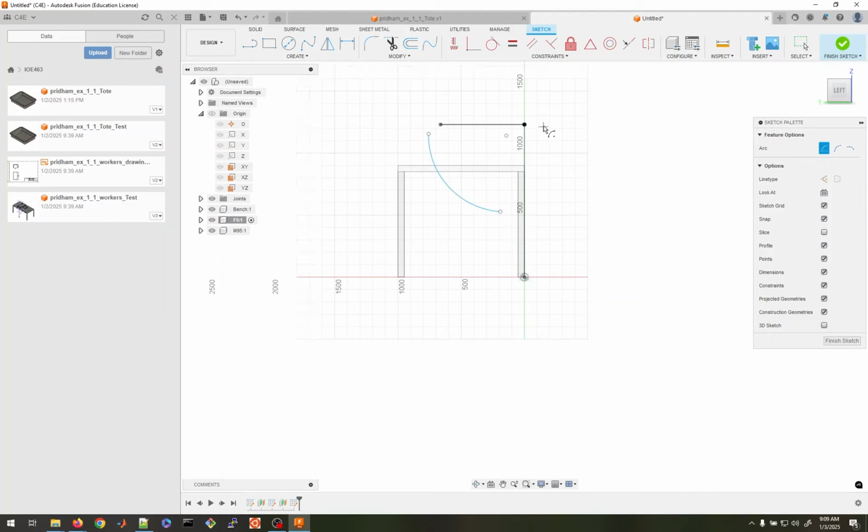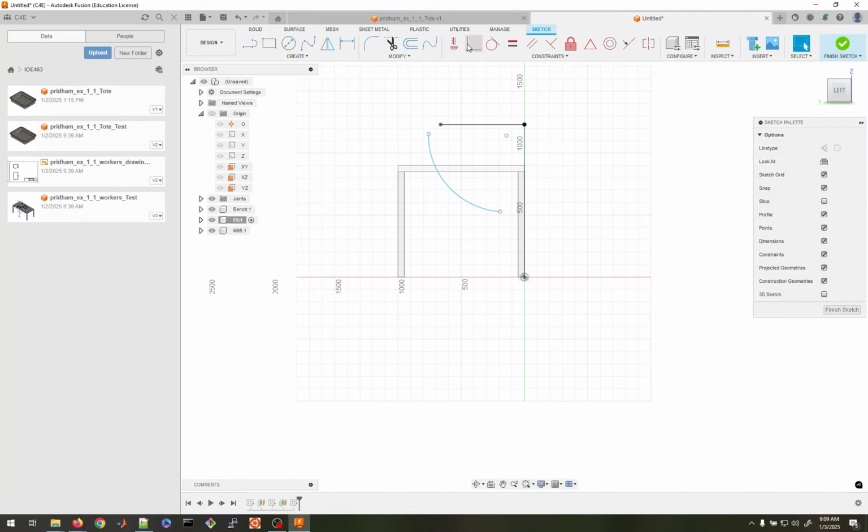I could have drawn it right at those points, but from what we saw previously with the snap, unless you turn that off, it's going to want to snap to the grid. So I'm going to hit escape, and then again go and make these coincident to the point I want them to. So the center is going to be at the shoulder. We're going to have one at the hand, and then one on the body of the person. So that gives us the profile shape that we want.